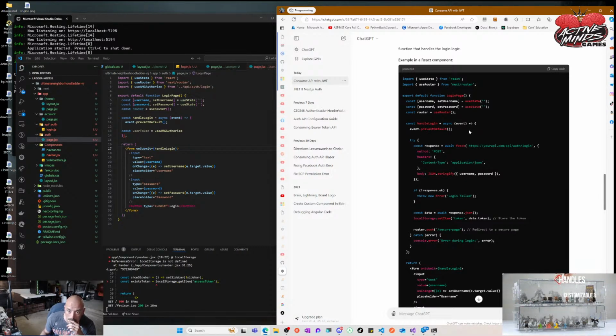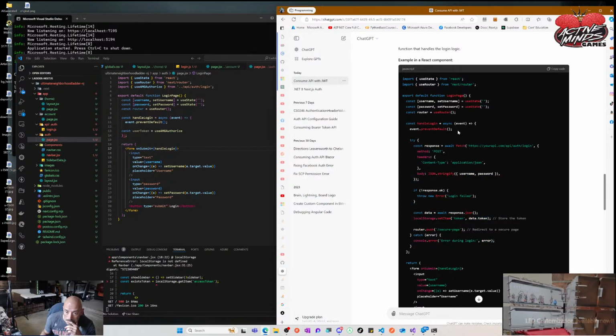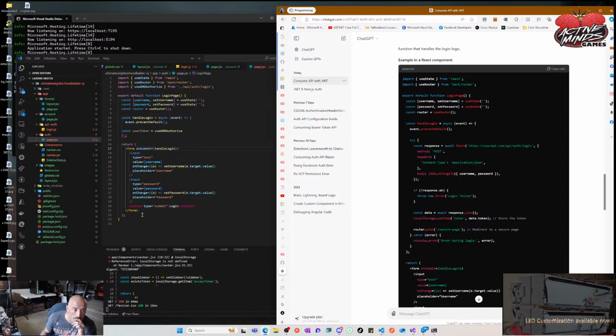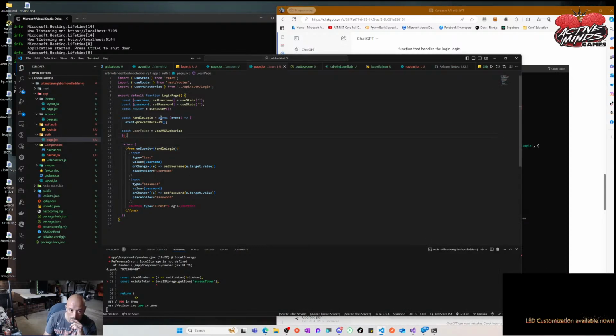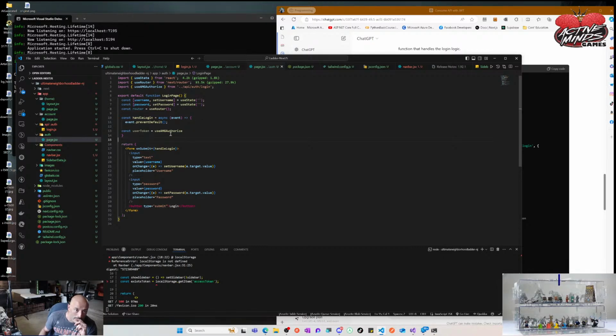Oh, the handle login is way bigger. So if I take that out, oh, maybe I don't need this piece. That's handle login. There we go. Okay, so the handle login is going to go here. We're going to go login page, and then we're going to use whatever stuff we need. And we're going to get the user token back.